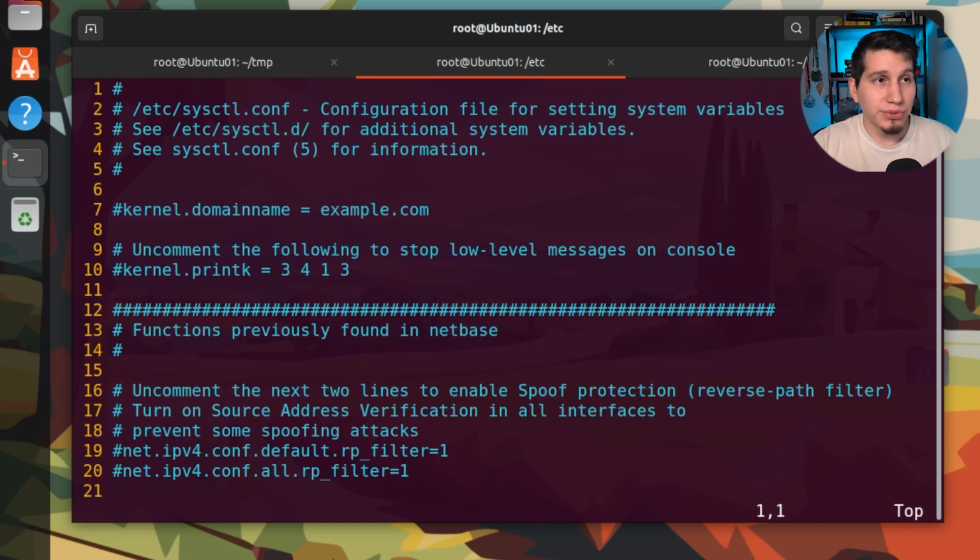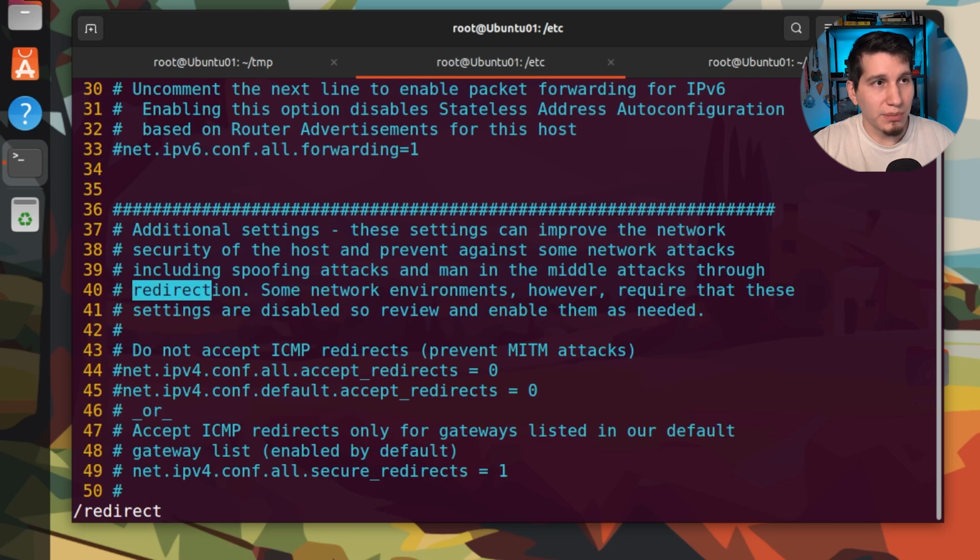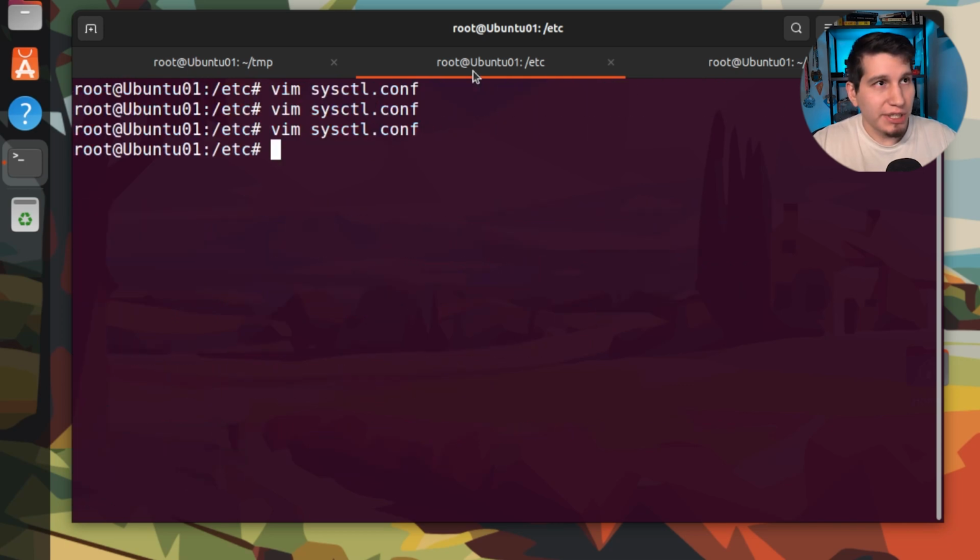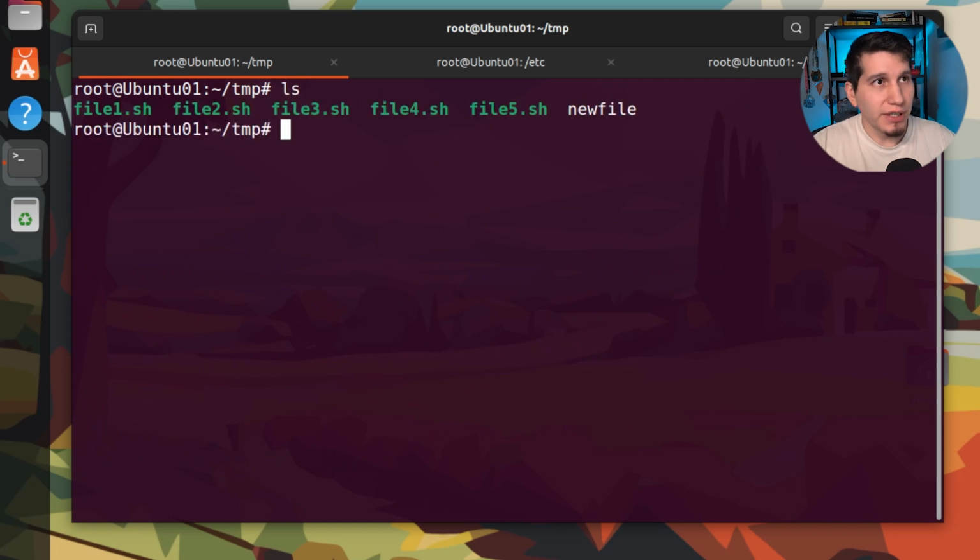So next, if you want to search a file for a specific pattern, then while you're in command mode, just press the / followed by the pattern that you're looking for. So here, I'm going to just search for redirect, then press enter. And to go to the next pattern match, just press lowercase n, and it'll start going to the forward one. If you want to search backwards, then just press uppercase N or shift N, and it'll start going the pattern matching backwards.